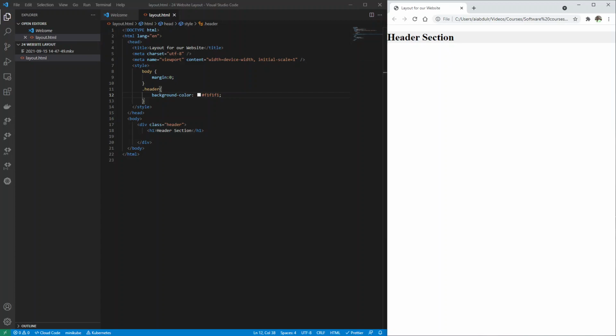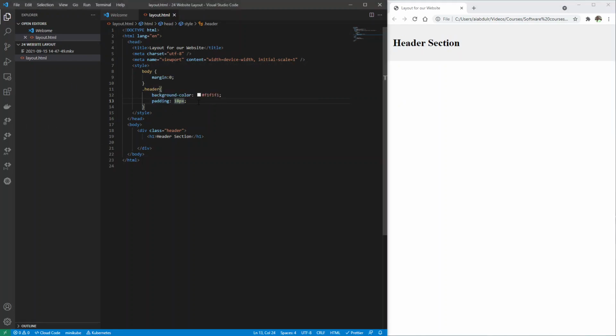Good. So that's the first thing that we did. Now I want to add padding to this div so that the content is inside. So I'm going to add a padding. I'm going to set this to 18 pixels. Okay, maybe 20. I'm going to pad this 20 pixels.